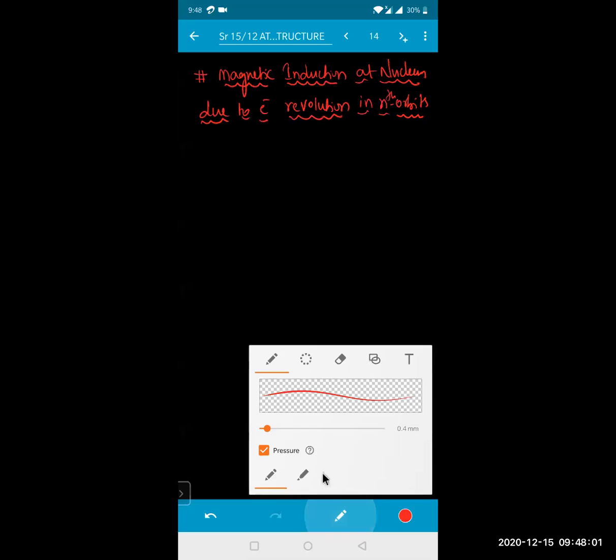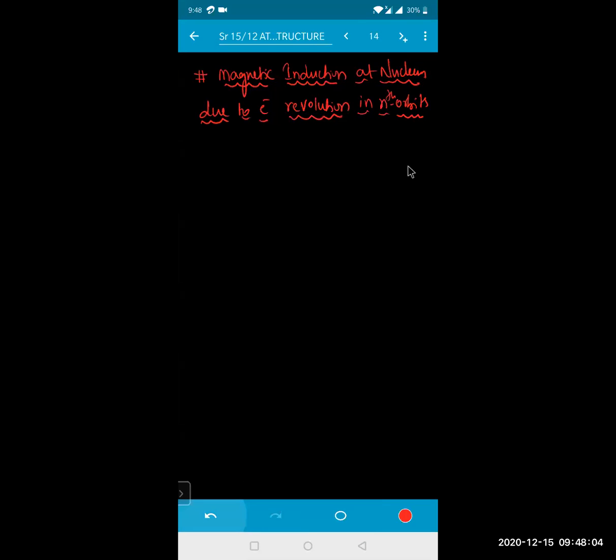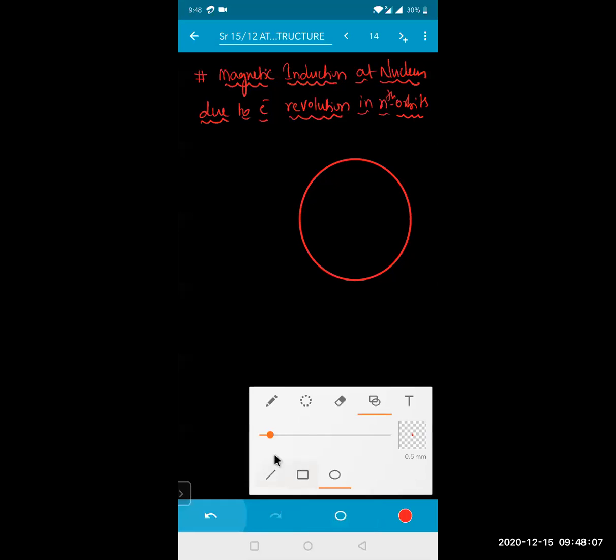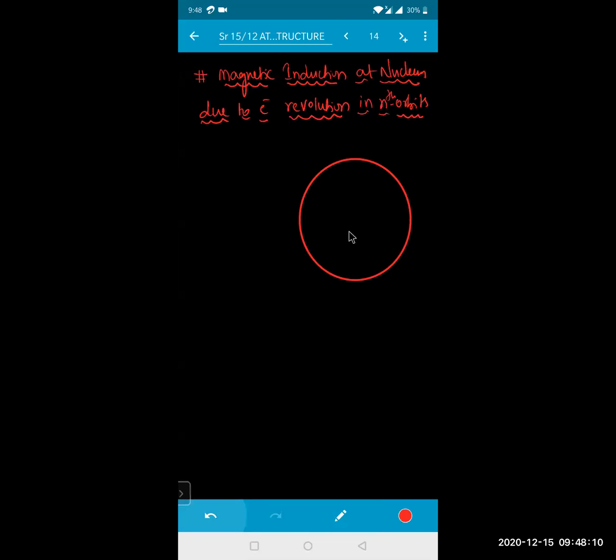So when the electron is revolving in the circular orbit, in the center we have plus ZE. Here it is plus Z into E. This is the radius, nothing but the radius of the nth orbit, and the charge of the electron is nothing but this one. So this is the velocity of nth orbit. Here is the electron which is revolving. So current is being produced in the nth orbit in this direction, because the electron is moving in this direction. Opposite to the flow of electron, the current will be produced.